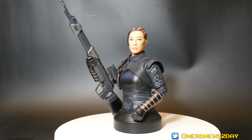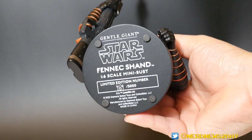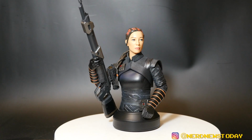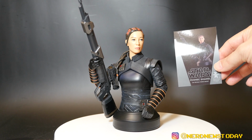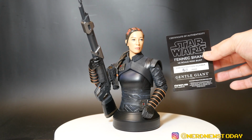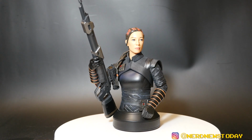Now, we should mention, last but not least, this is a limited edition piece, and the number for the statue is going to be on the bottom over here, so you can see my number right there. Plop Fennec right back down here. It also comes with a sort of trading card certificate of authenticity, which has an image of the statue, and it has the exact same number on it too. So it's also on the box. You have 3 different ways to make sure that it's a limited edition piece.